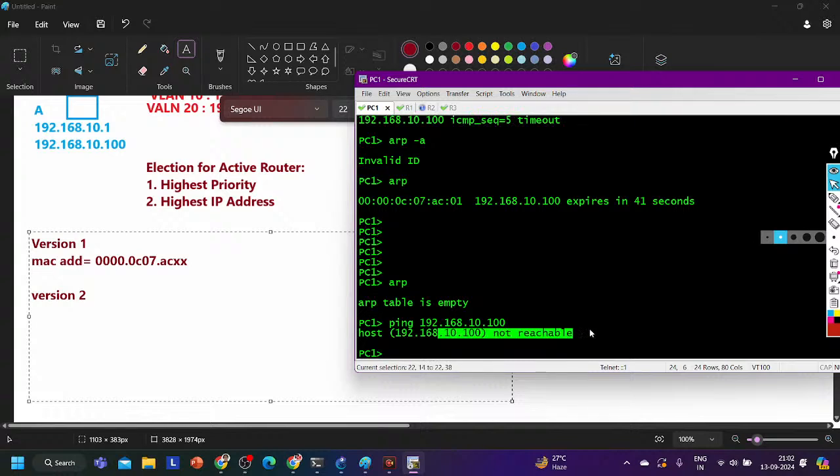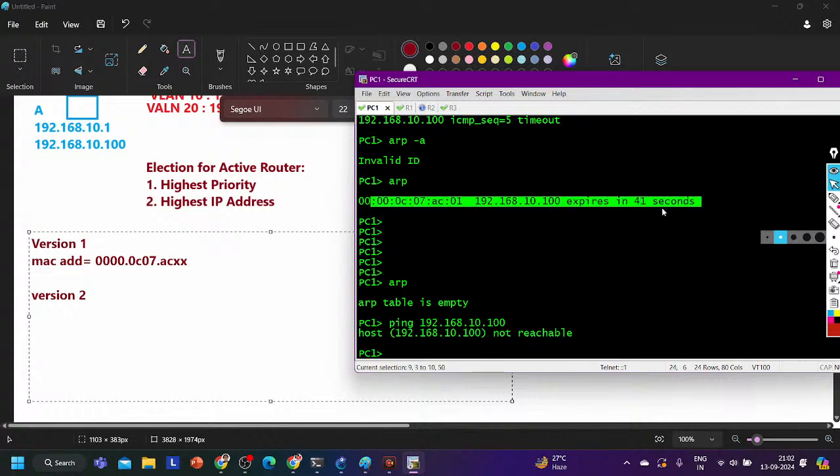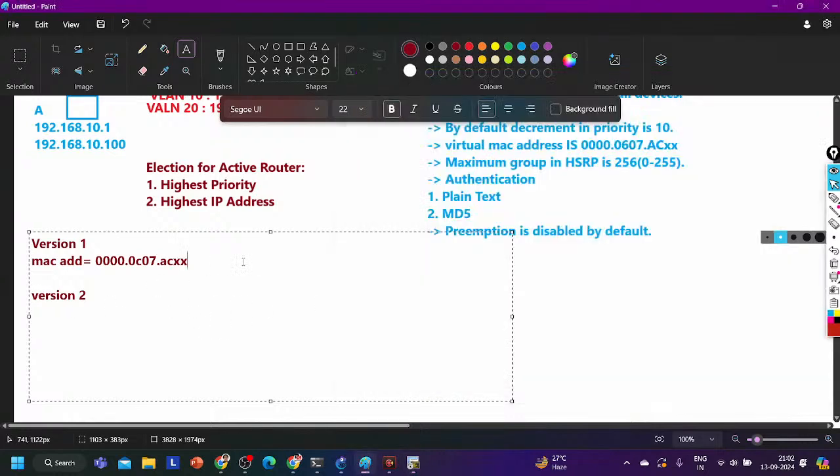This time you are getting destination unreachable, because earlier the MAC address was there. This was the previous older entry.